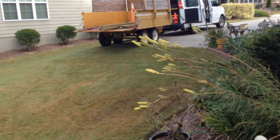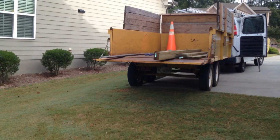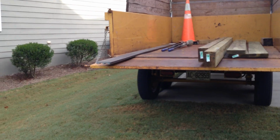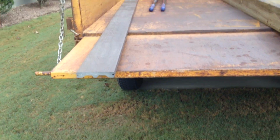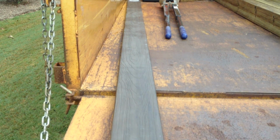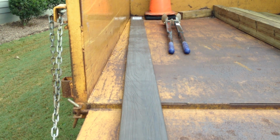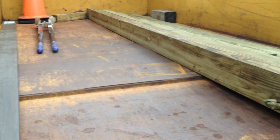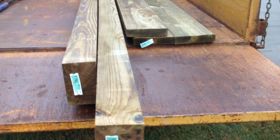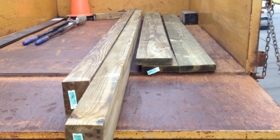I think what they're going to do is, I brought them a sample of Trex, and they're not 100%, they're old school. They wanted real wood, but I talked to them, I told them about Trex, and they're leaning towards it. The cost is going to be about $300 more to do the surface, all the treads, in Trex. But I've got my treated 4x6s and my framing lumber, getting ready to go ahead and just build the first level.